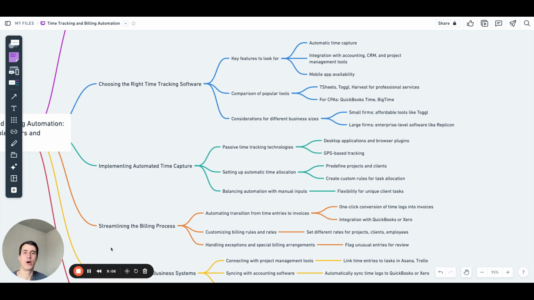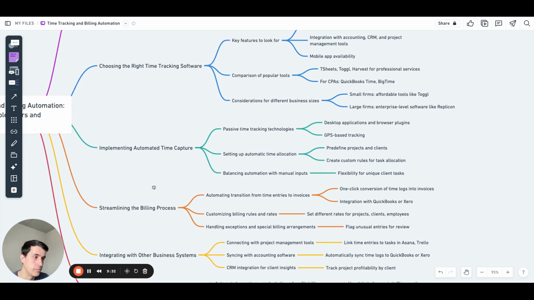Also, there is the option, for example, to flag any type of exception or anything that is different from the pattern that you are used to, from your standard way of work. And then you can analyze those before actually sending out the billing, sending out the invoices, so you can handle those exceptions there as well, right?